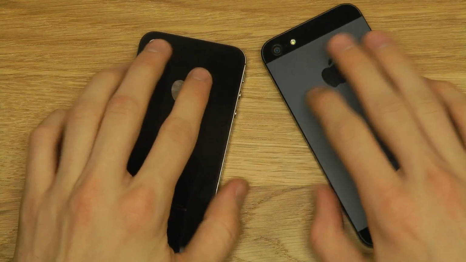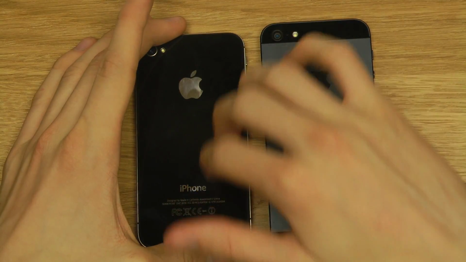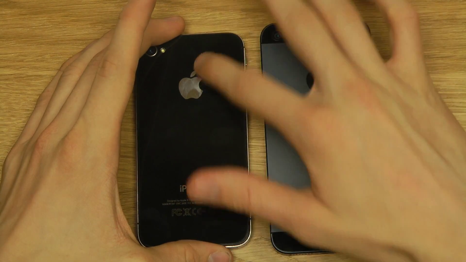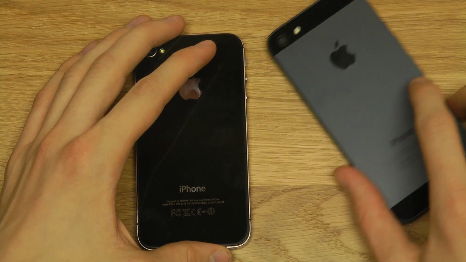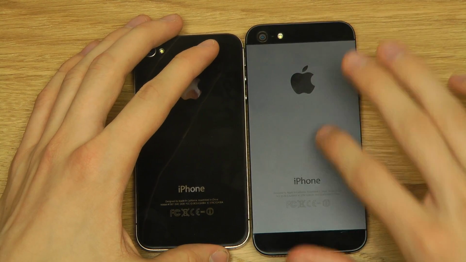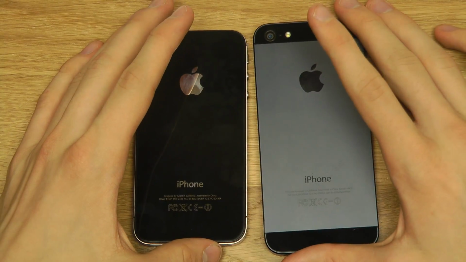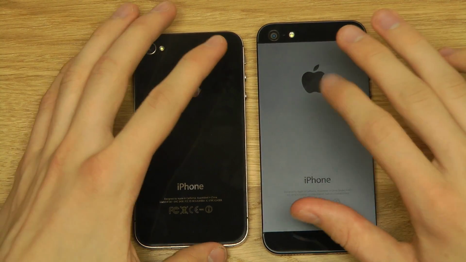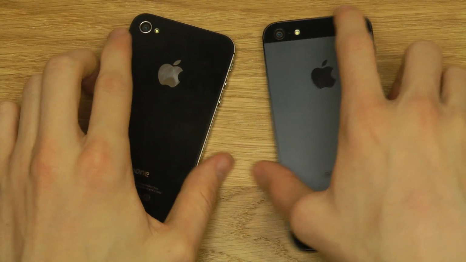But as for the feeling of the device, I actually think that the iPhone 4S still feels a little better. Only one clean surface over here. So I'm really not sure if I like that the iPhone 5 has this in the middle, not on the full back. I'm really not sure if I like it. But it should definitely be better for scratches and stuff like that. So that's of course very good.